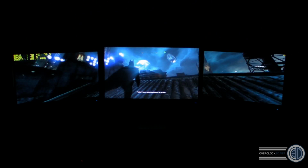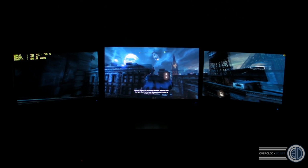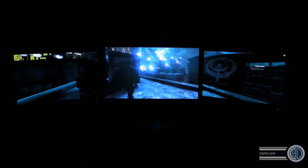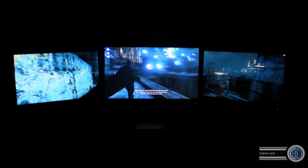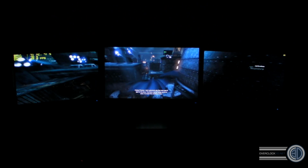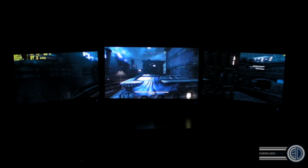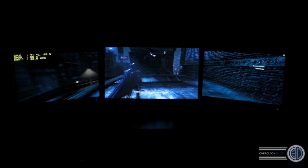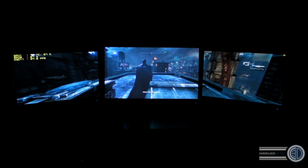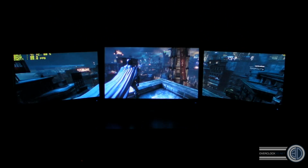Now I'm obviously not very good at this and don't normally play this game for toffee, but I'll have a little bit of a wander around, just so that you can see the frames per second. Now it's quite playable, to be perfectly honest with you. It's surprisingly playable really.